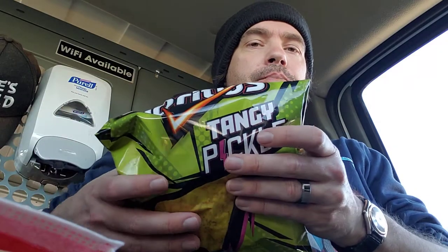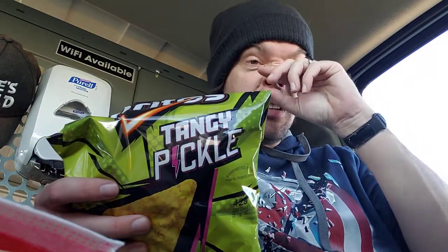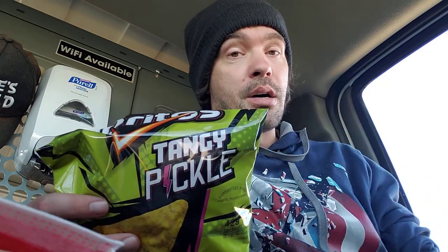Whoa. So overall, I would say the pickle is a wonderful taste. The tang is where you get your bang for your buck. It is very tangy. It has a very nice tart to it. Very strong, vinegary type of tang. I like them. They're something different. I don't think you can eat that whole bag in one sitting like you can with other chips — I think it would salt burn your tongue.